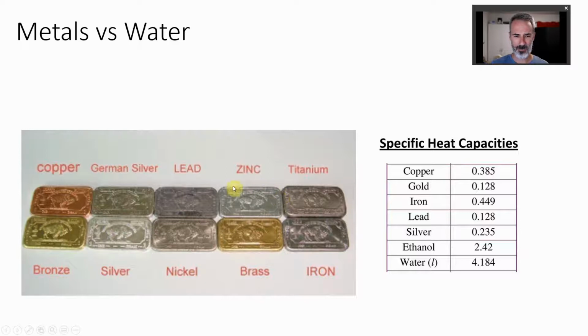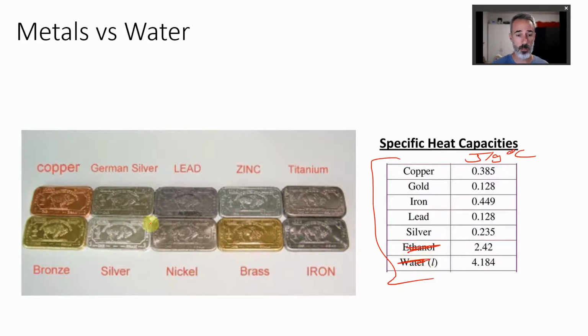Now, I'm a little suspicious because they look like they're about the same size, and I honestly would expect some to be slightly larger, and maybe they're different thicknesses or something. I don't know. In any case, I have this lovely heat capacity table over here, and what I want you to do is make a prediction of the metals I have here. Let's not do these two.